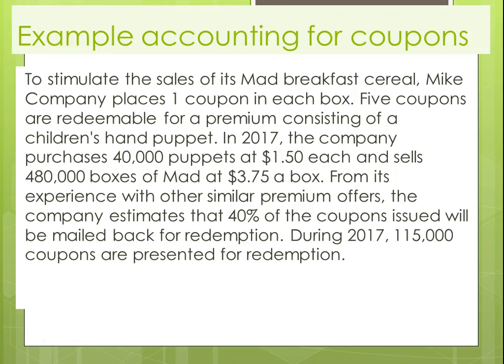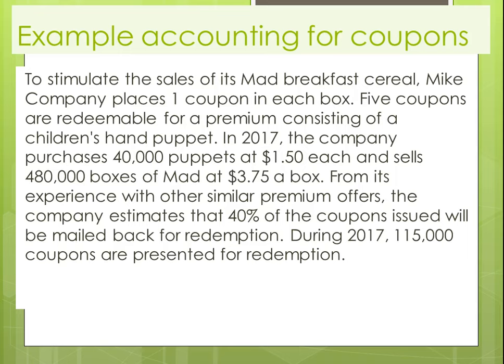To stimulate the sale of its Mad breakfast cereal, my company places one coupon in each box. 5 coupons are redeemable for a premium consisting of a children's hand puppet. In 2017, the company purchased 40,000 puppets at $1.50 each and sells 480,000 boxes of Mad at $3.75 a box. From its experience with other similar premium offers, the company estimates that 40% of the coupons issued will be mailed back for redemption. During 2017, 115,000 coupons are presented for redemption.